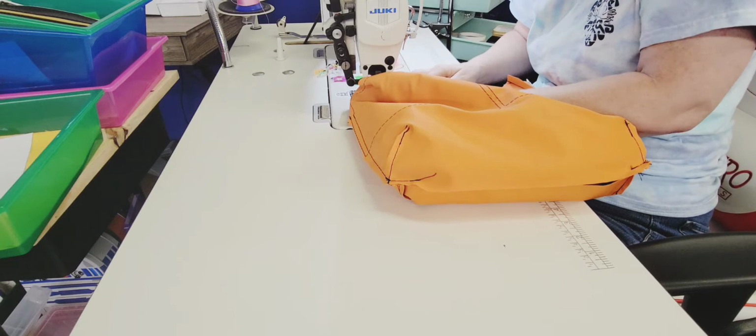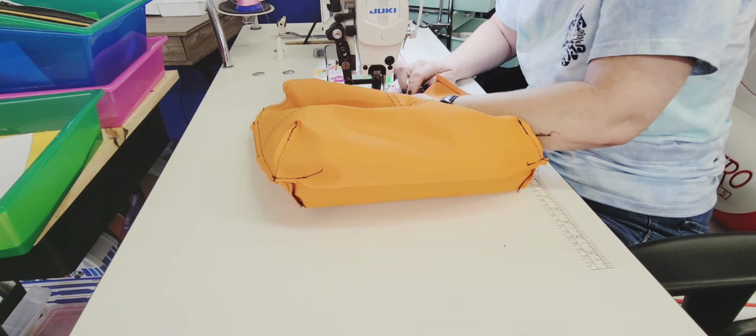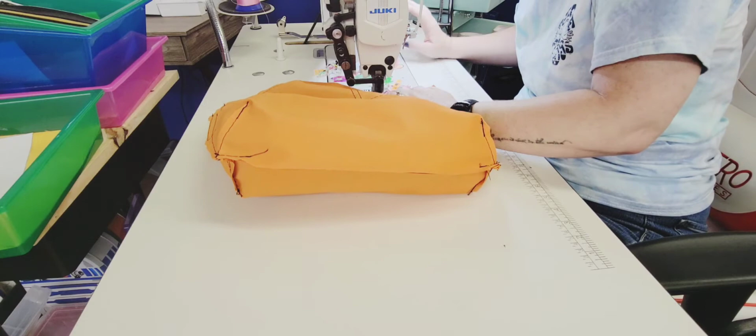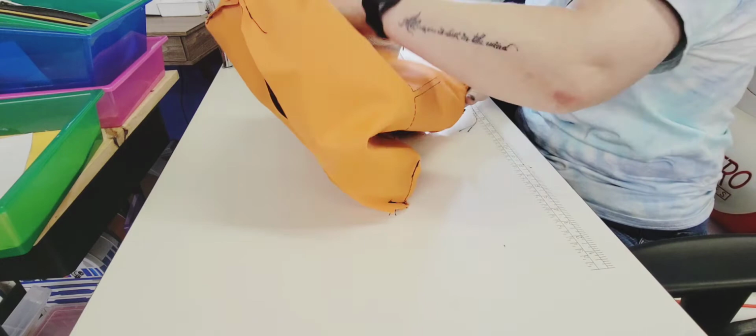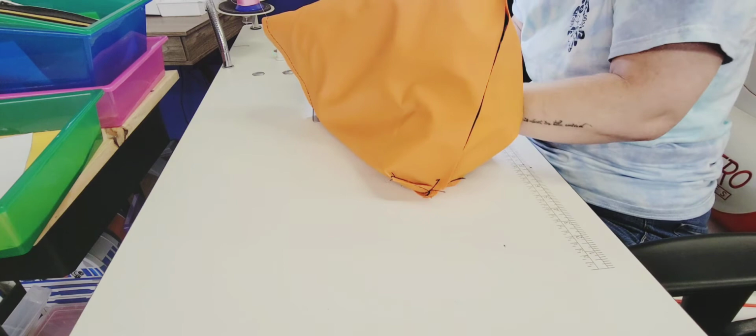And you might have to, if you're using a magnet like I am, just lift up that handle so it doesn't push your magnet out of the way. If your clips fall, just make sure your lining is still lined up. And we are almost done.